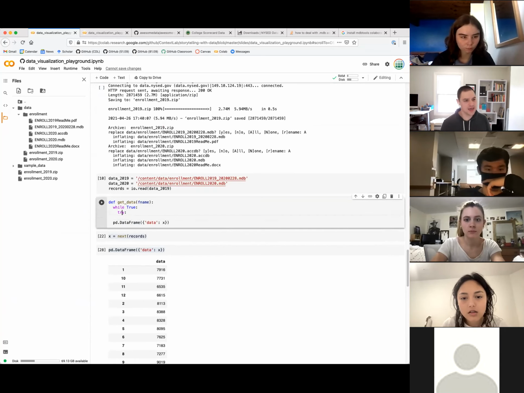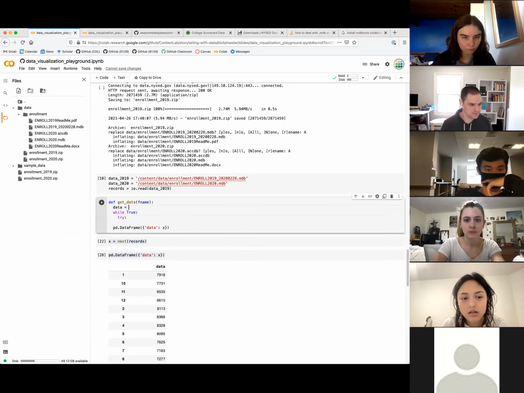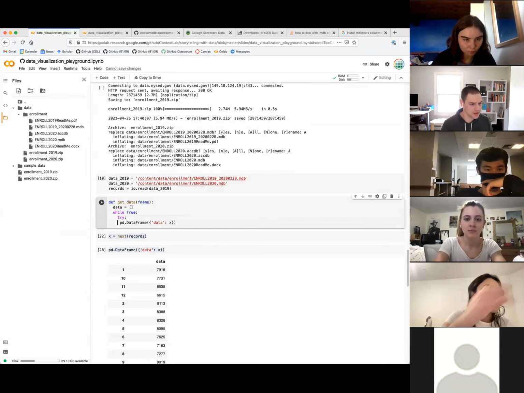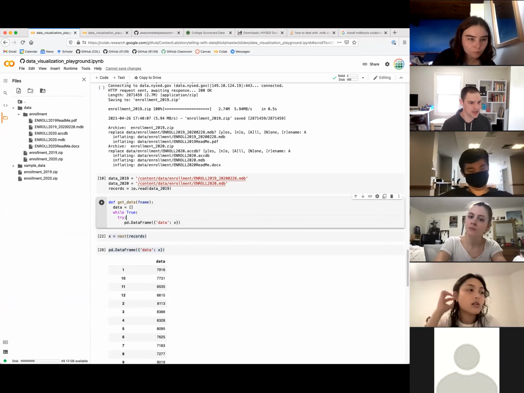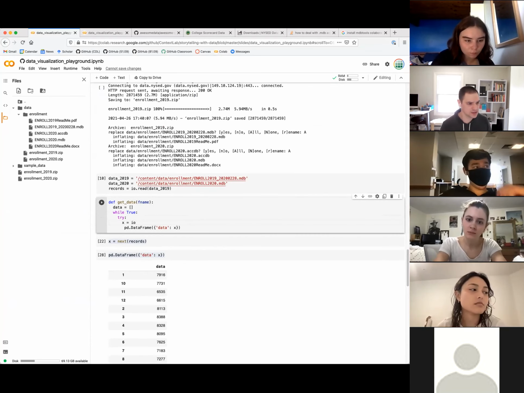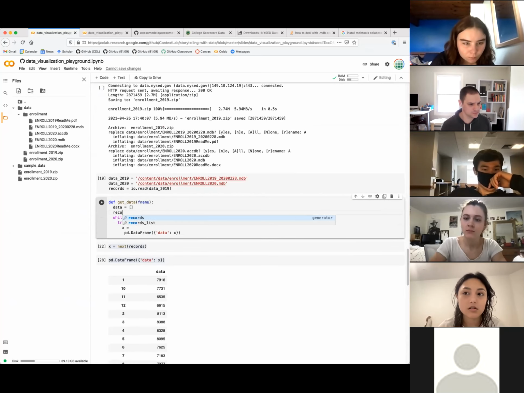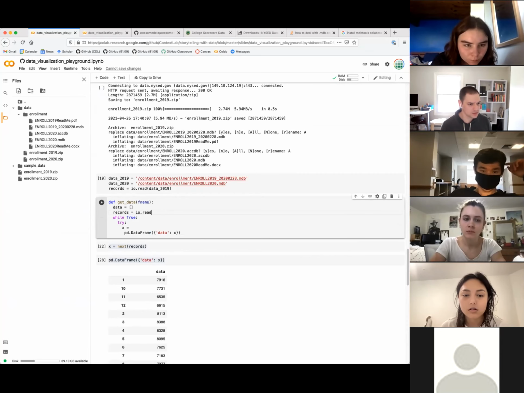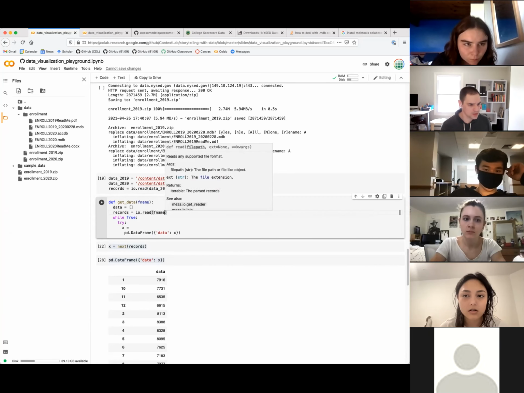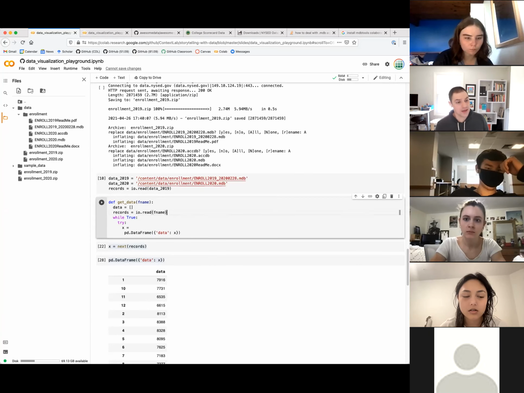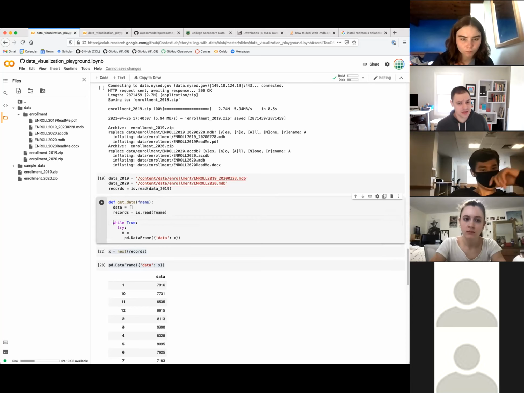So we'll say x equals, okay, so this is a generator object.